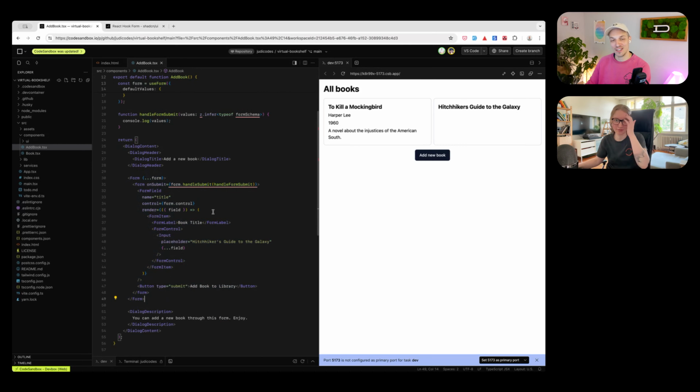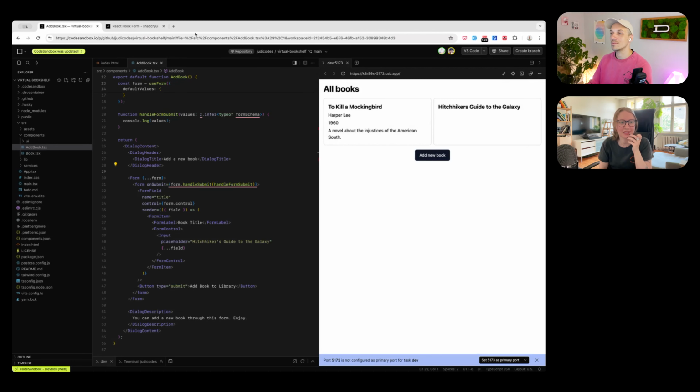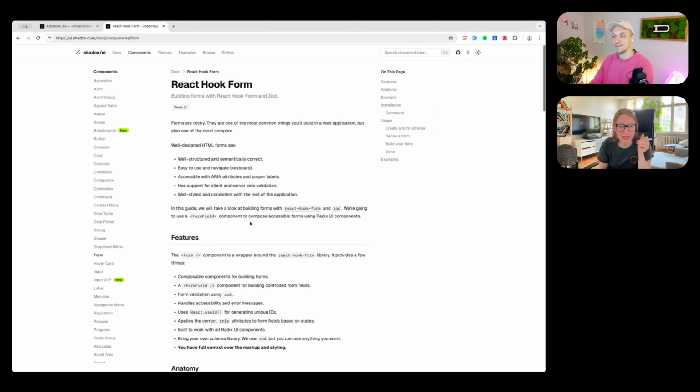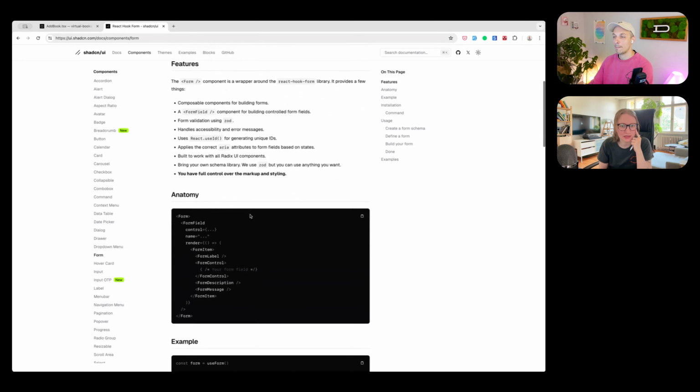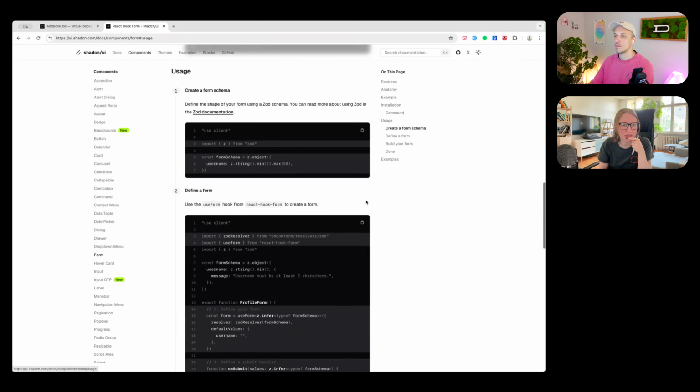I think that took a bit of our time last time, to understand how React Hook Form and the components from shadcn work together, but we have it now, and we can admire it here. Ta-da! Yes, exactly. So maybe if you can go back to the documentation of shadcn for one second. If you scroll down, there's an example for how to use it, the usage one. I think that's where we left it.